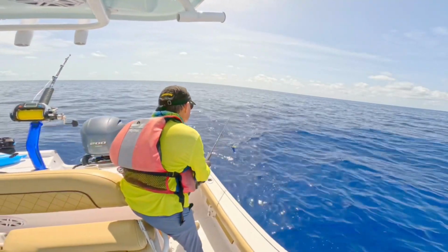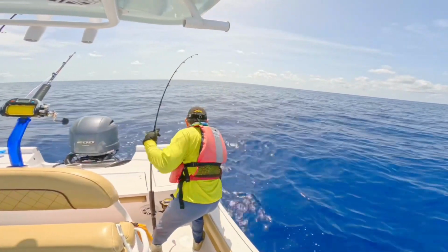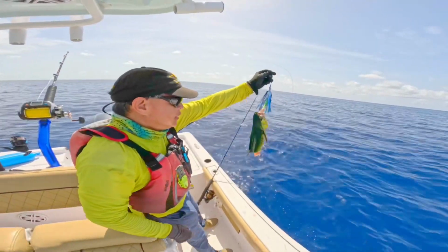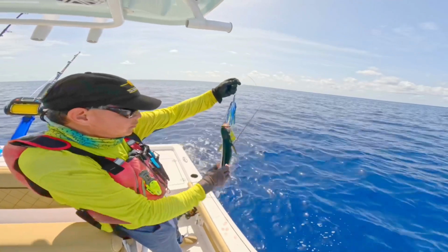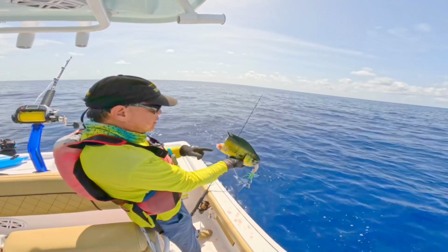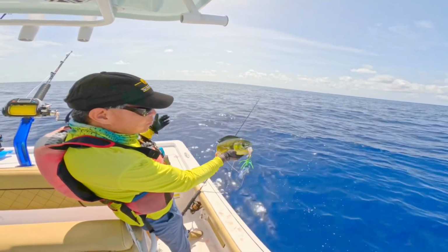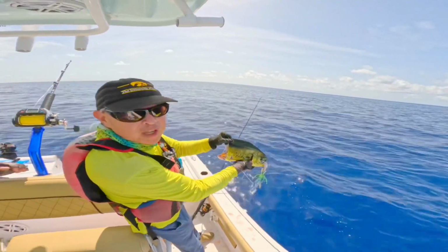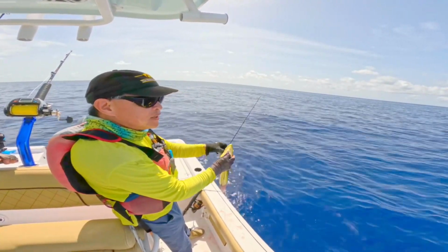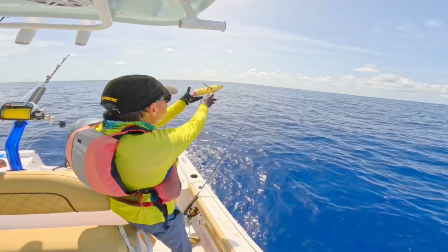Oh, look at that thing. It's a big one. It's a good size. Well, mahi mahi. But it's not anymore. Oh my gosh, look at that. It was eaten. We don't know if it was a wahoo or barracuda. The fact that it's a female, has eggs, and it's not 20 inches anymore, so even though there's still meat in it, you cannot keep it because it's below the size limit. Man, it's a good one, but we have to throw it away.